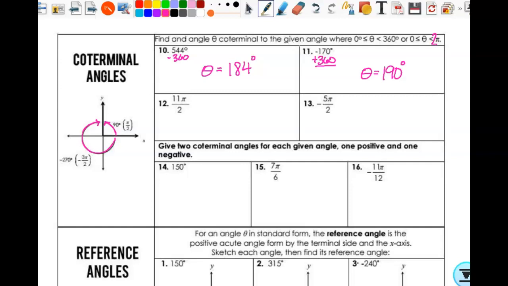So that means here I don't want to add because it's got to be between 0 and 2 pi. That's definitely more than 2 pi. So I'm going to subtract 4 pi halves, because that is 2 pi. And that's going to leave me with 7 pi halves. Is 7 pi halves between 0 and 2 pi? No, because 7 over 2 is 3.5, right? So that means I have to subtract another rotation. I subtract 4 pi halves again. And that's going to give me 3 pi halves. Is 3 pi halves between 0 and 2 pi? Yes, so that is my answer.